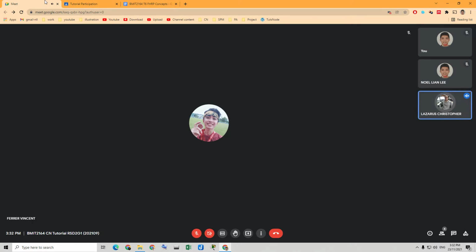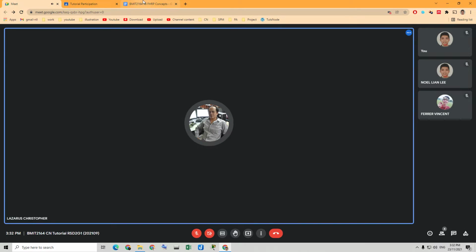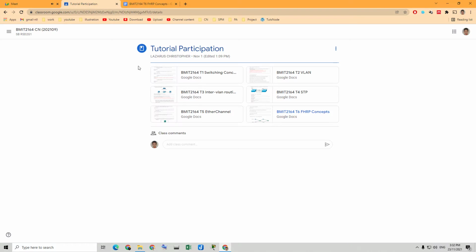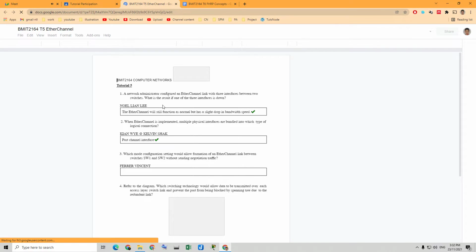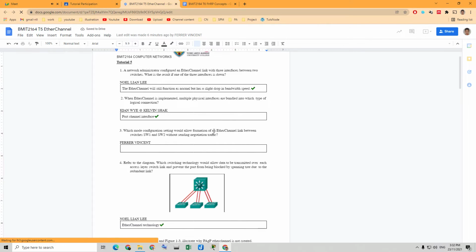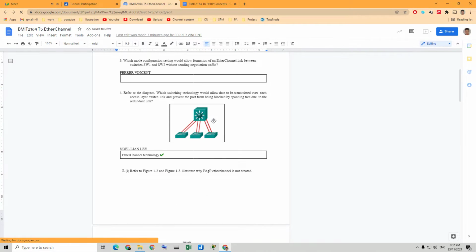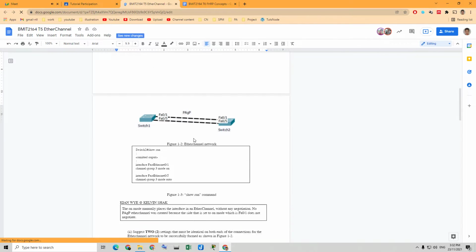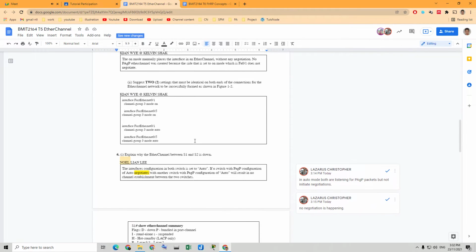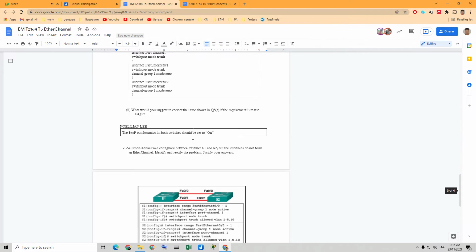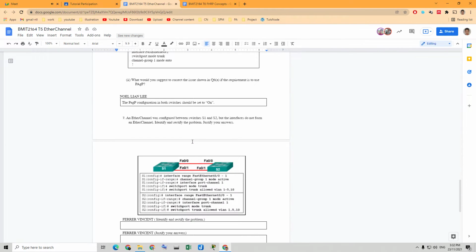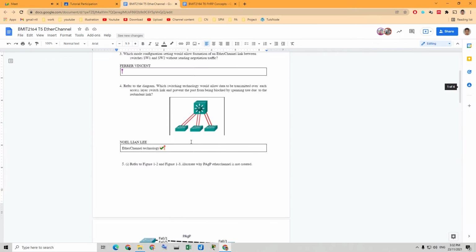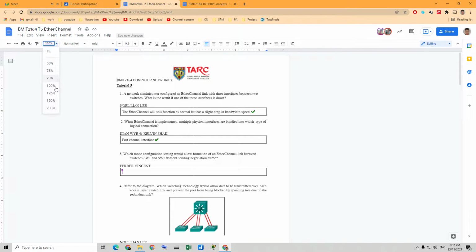Right, so Ferry, you still on tutorial 5, question number 3, yeah? The question is which mode configuration setting will allow formation of an EtherChannel link between switch 1 and 2 without sending negotiation traffic. Negotiation traffic is initiated by using the protocol PAgP from Cisco.